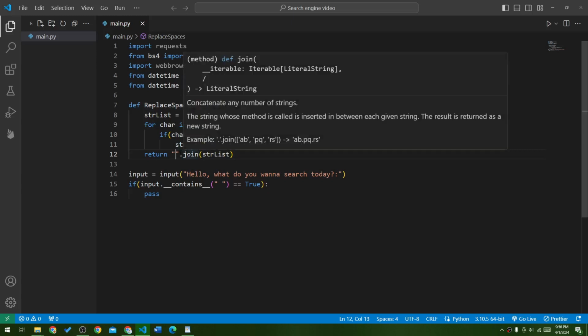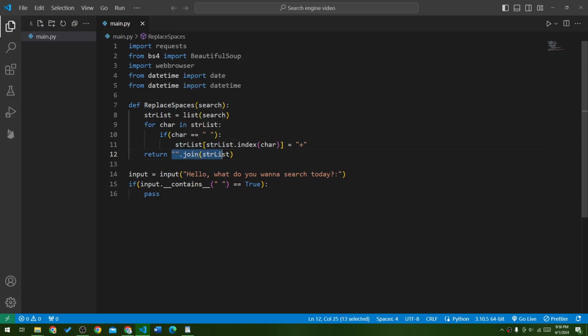This is one of the ways you can convert a list immediately into a string. It will join each and every letter in this list as a normal string, onto this string which was empty.